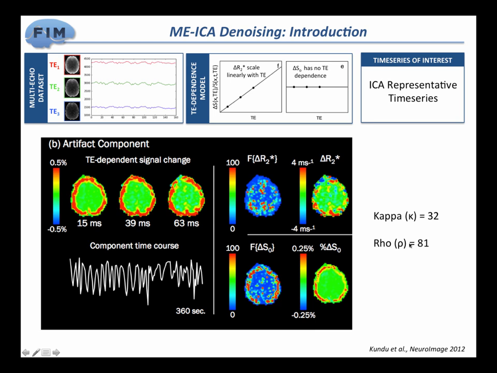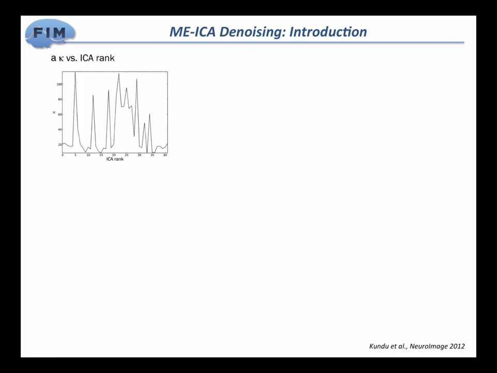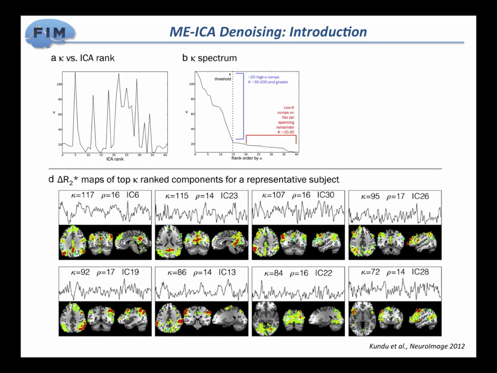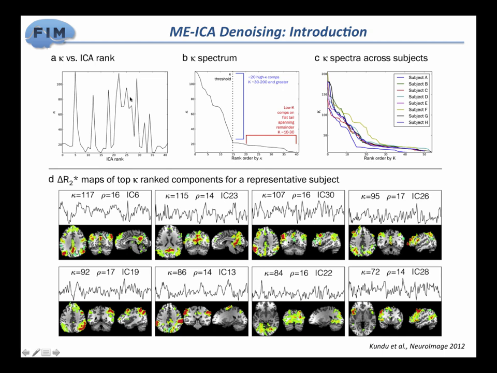You do these things experimentally. I don't know how many of you have done ICA on fMRI data, but when you look at your ICA components sorted just by the ICA ranking, it's not like the good components are always at the top. You kind of get a mixture of things. But when you sort your components in terms of kappa and rho, the story is much different, because they're based on those properties that are supposed to segregate these things. If we were to sort the ICA components based on kappa, empirically it has been shown that it has this type of curve, in which there is a clear slow decrease and then there is an elbow.